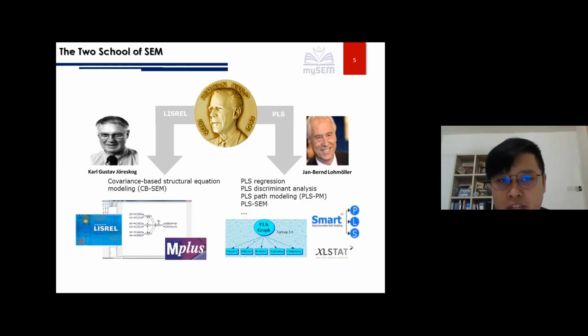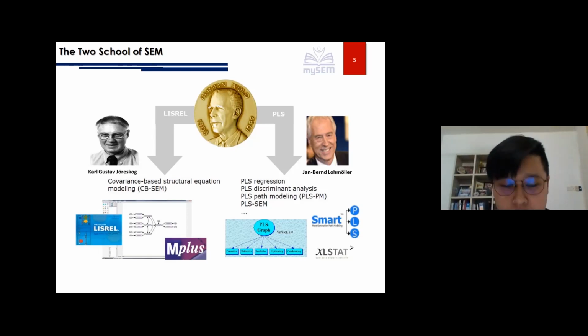But again, back to the fundamental, we have a lot of software in the market, especially when we are doing our social science research. But again, which technique should we use, whether we are moving to covariance-based SEM or PLS-SEM? Because today's talk is more about PLS, the purpose of using PLS is if you plan to do some exploratory modeling, maybe a bit explanatory, and more on the prediction side, then PLS will be a handy technique with the software itself to run your research.